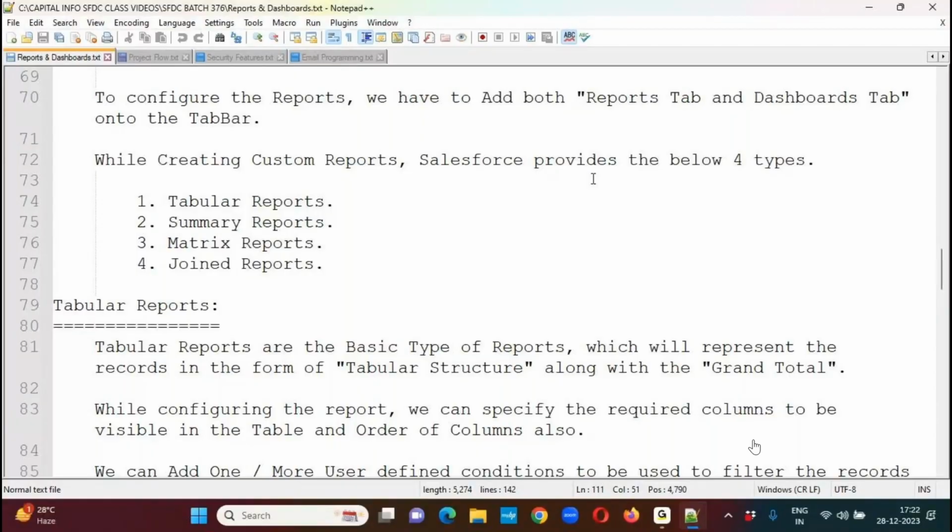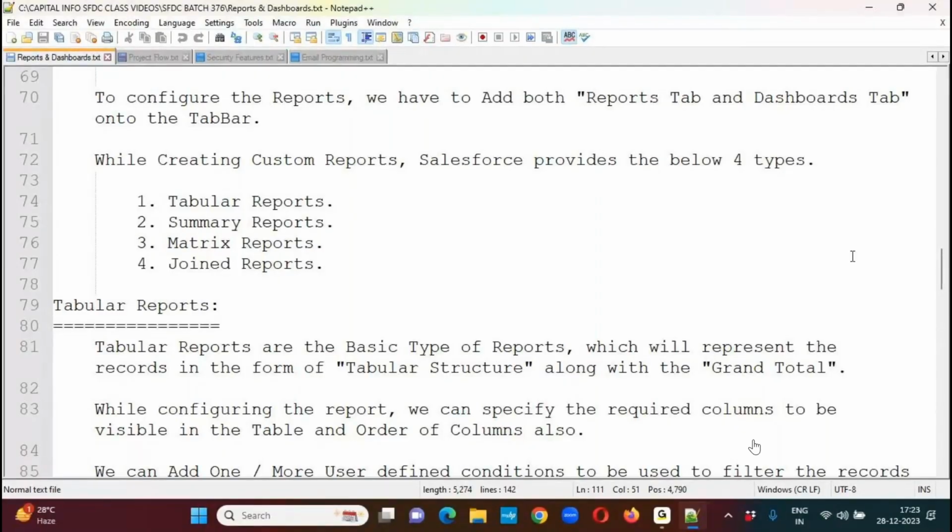Yesterday, we discussed how to configure tabular reports and how we can export the data to the local system by using Classic, and by using Lightning Experience as well. And then we discussed how we can exclude the disclaimer or copyrights information from the exported reports or from the printable view by using reports and dashboard settings. So that we have already discussed.